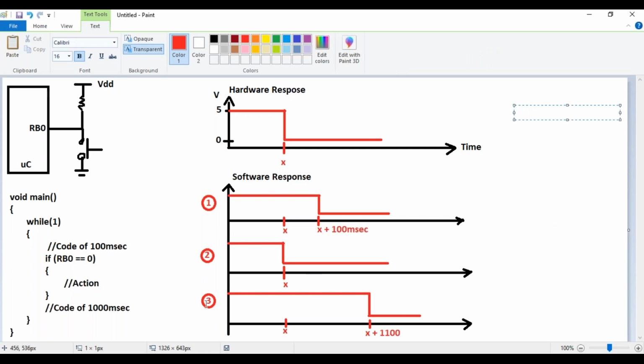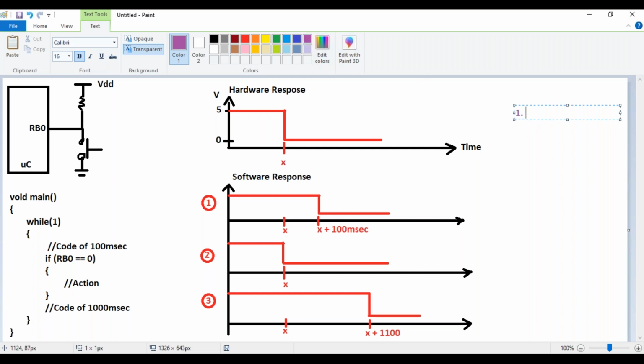It is obviously a bad response. It is not good. I was expecting something very similar to a hardware response, but I'm getting 3 different possible scenarios. So whatever I am seeing right now is in fact a bad response.